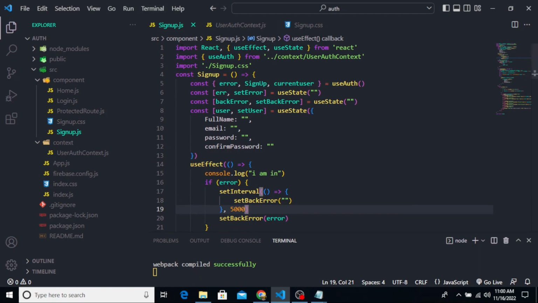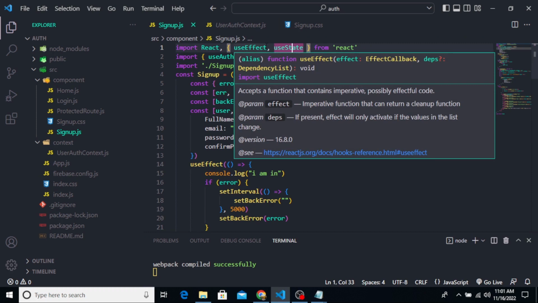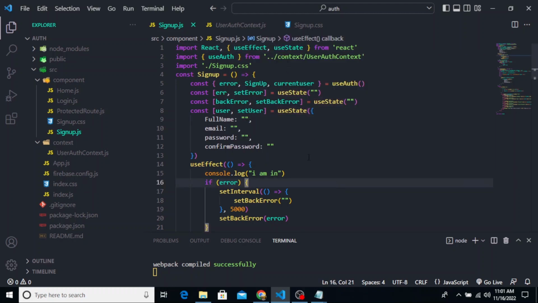Okay, this is my React useEffect and useState, imported from React. useEffect is a hook used to execute a specific function inside the useEffect when we land on the page. useState is used to store data, simple.